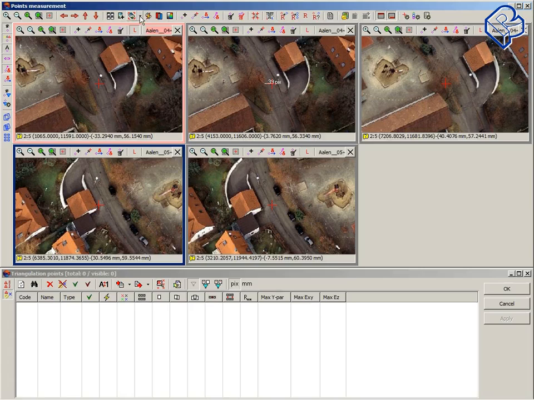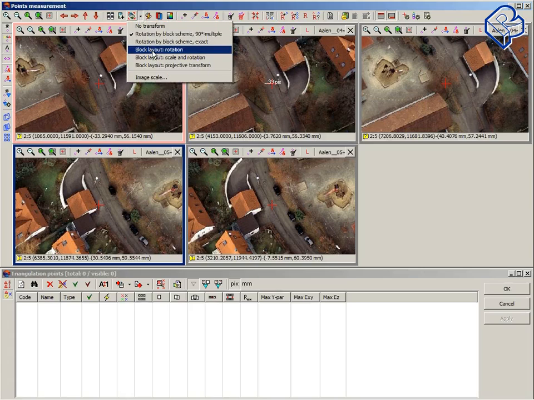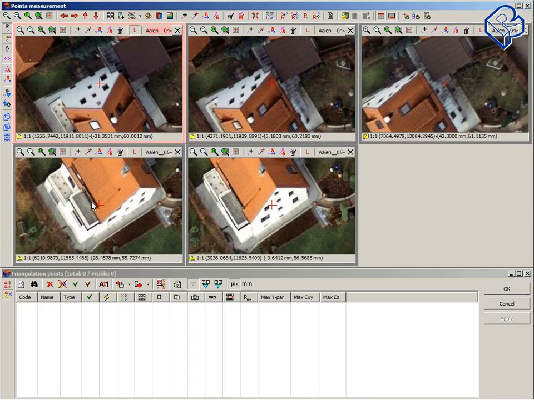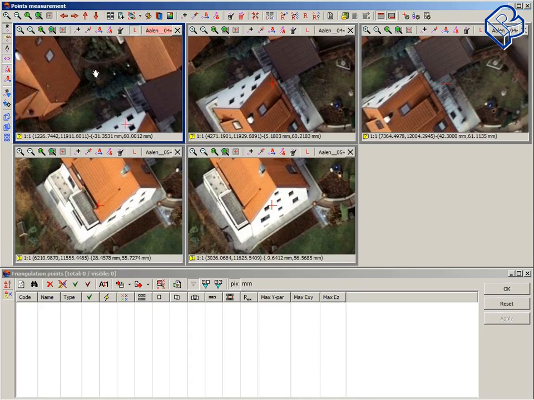We have to choose block layout rotation here. And now it looks better. We have to do the same again.